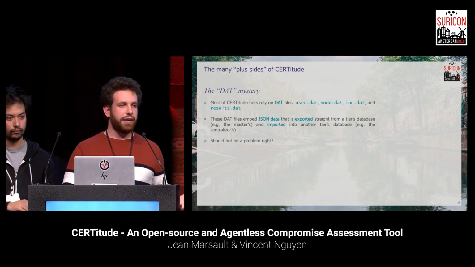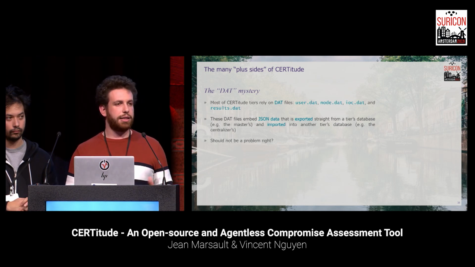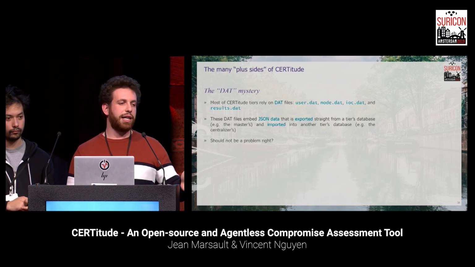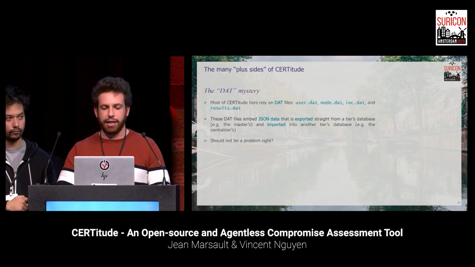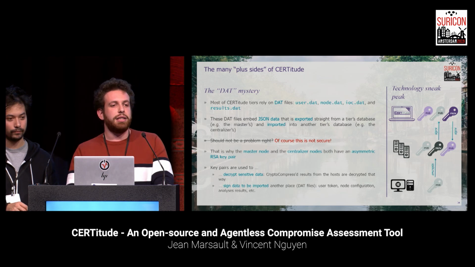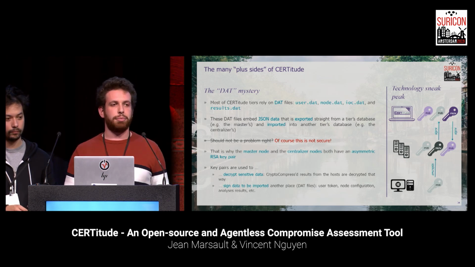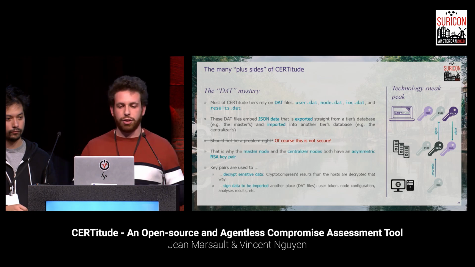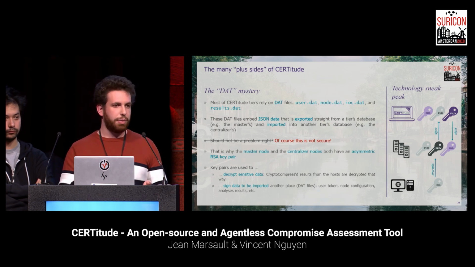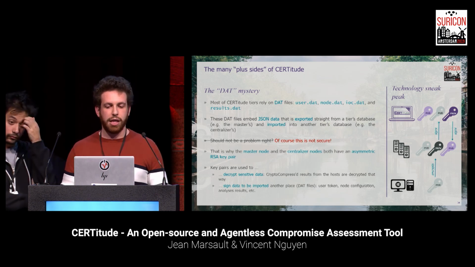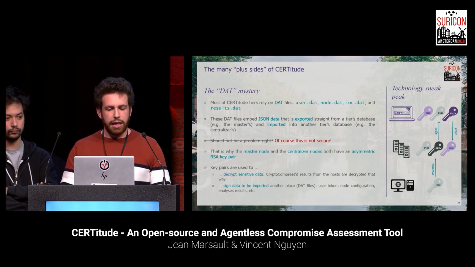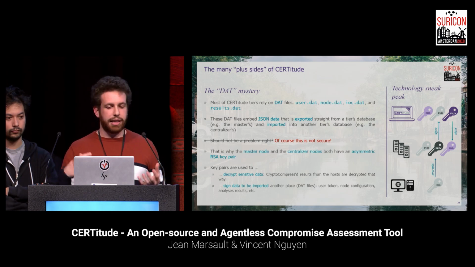Basically, these DAT files are files with JSON data that is extracted straight from the database into the DAT file and imported into the database. And there should be no problem about that. Wrong. If we do that, anybody can usurp our data, can usurp result data, node data, etc. So what we need is security behind these files. And so we decided to implement some kind of public key cryptography in our tool. So we rely on standard RSA and things like this. And so basically we generate a key pair.